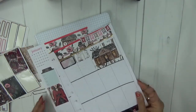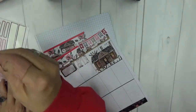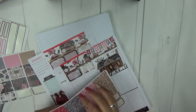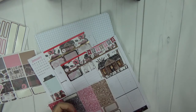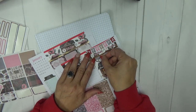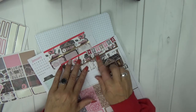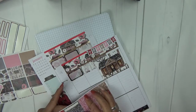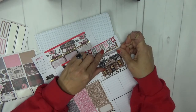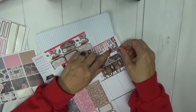I want to see, you know what? I'm going to add some glitter headers right here. I think I'm going to use maybe this gray. What do y'all think? Because I've already got this dark burgundy color right here in this washi, so I don't want to use the red. And I feel like the brown, oh, I like that. I like that a lot. Okay, there we go. We're going to use this gray silvery color.